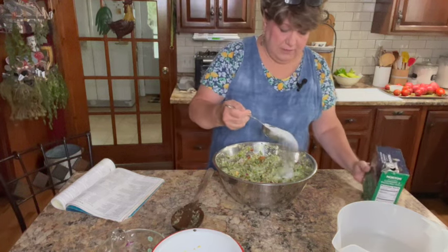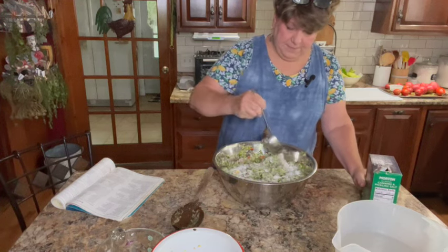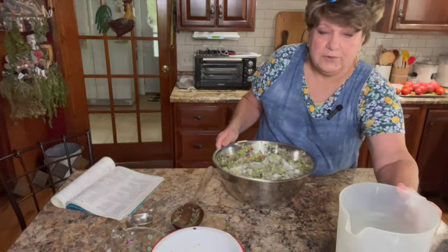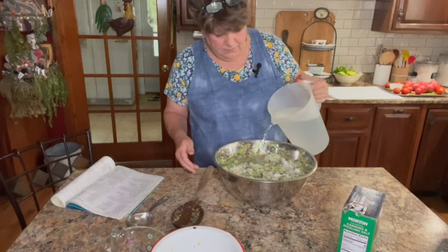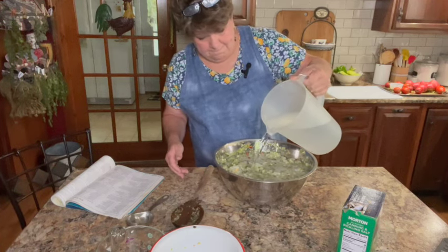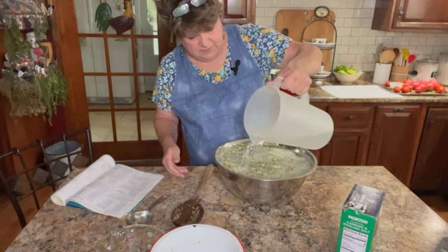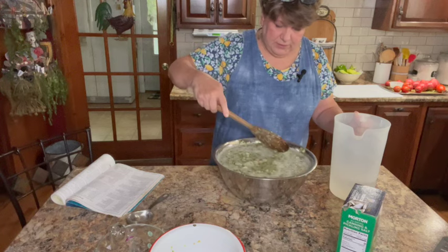And we're just going to sprinkle it on there, just like so. And then what we're going to do is we are going to cover this with cold water. So I'll just take cold tap water and make sure I fill it up so everything is able to be covered. And I'm going to go ahead and give it a stir just to get that salt incorporated.